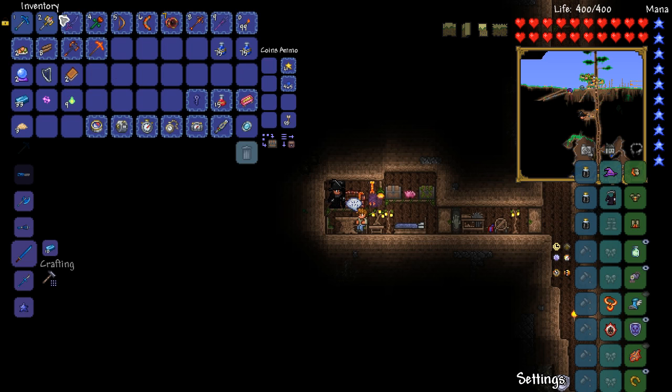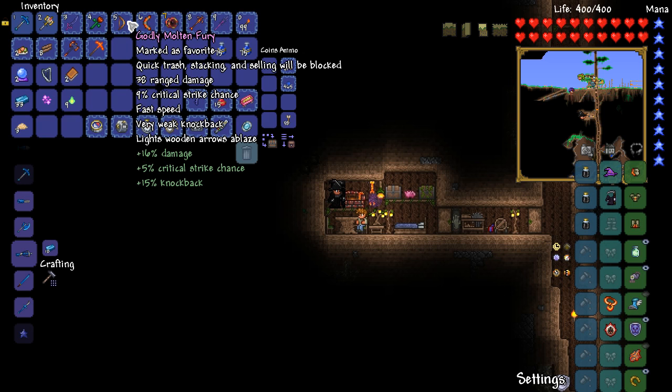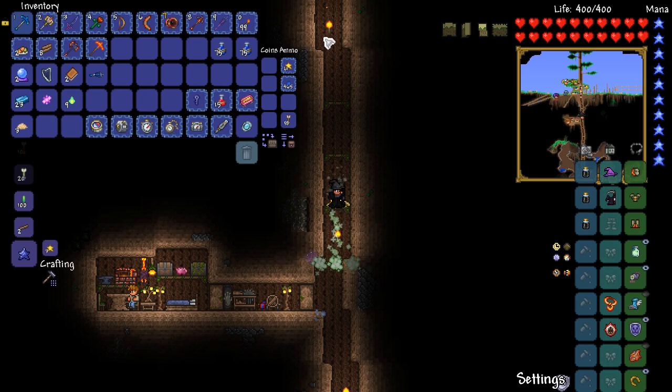Cobalt sword, 47. I do believe that this is fully auto, but again, I don't really see a need for it. 38, 33. That damage is a bit on the weak side, if I'm honest, but then again, that's godly. I might go ahead and buy it. Well, make it, should I say. Not buy it. I'm not going to buy it. What the hell are you on about? I ain't never going to buy any cobalt tools. I'll make it.